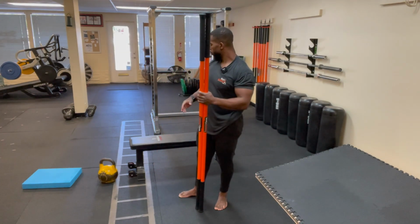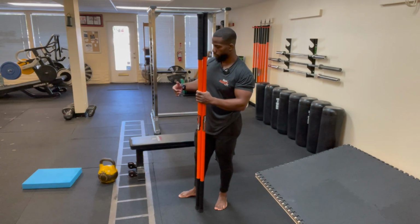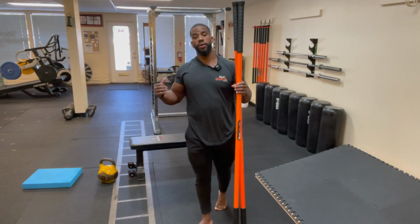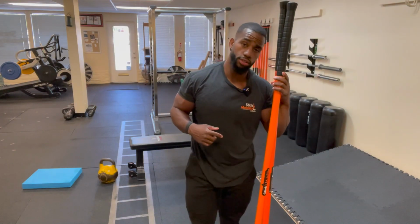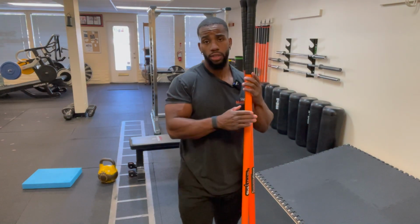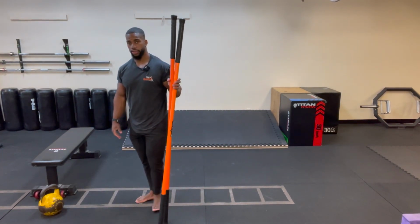Now, we're going to grab the pad, and I'm going to set it up in front of the bench. And so now we're going to get into the couch stretch. We're going to be using the 2 sticks here. So I'm going to use the bench, and I have the pad here.